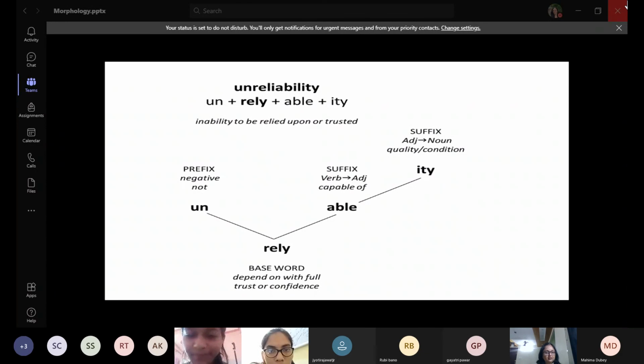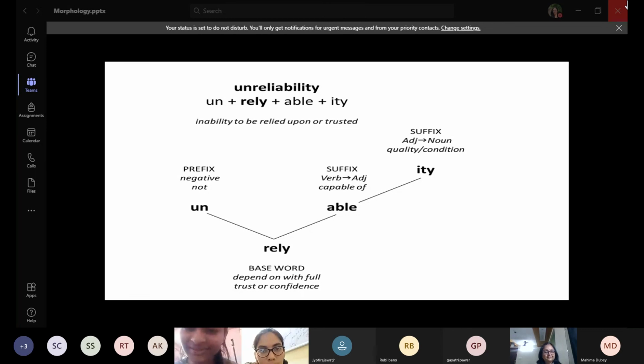Yes, predictable. Ma'am, if we talk only about able, then able will become free. Yes, let me give you an example, able and ability. Able here is a free morpheme. You added a suffix ity, right? So when you add ity to it, then it becomes bound. Ity is a bound morpheme. Able is a free morpheme there, and ity is the bound morpheme. Okay, ma'am. Now it is clear. Okay, able, ability, and what other words can be made from able?